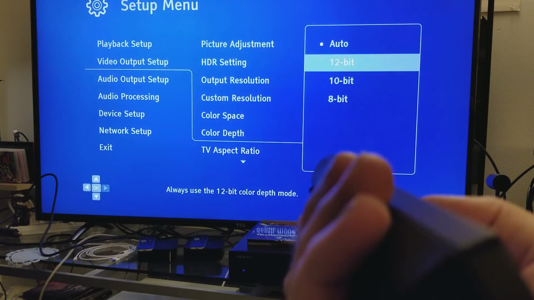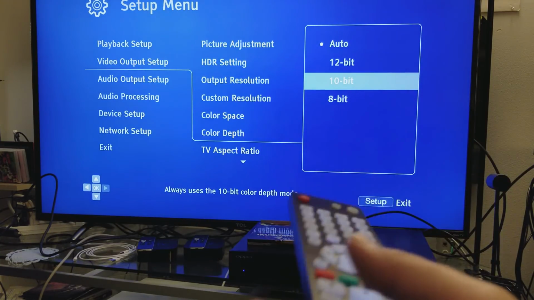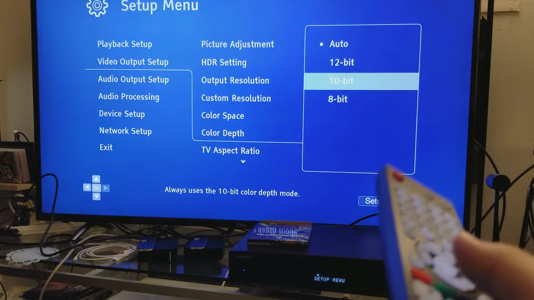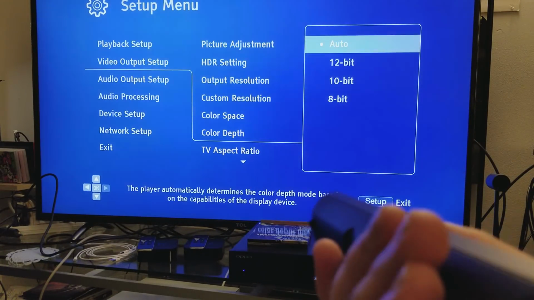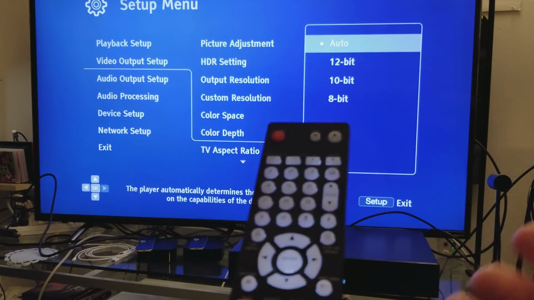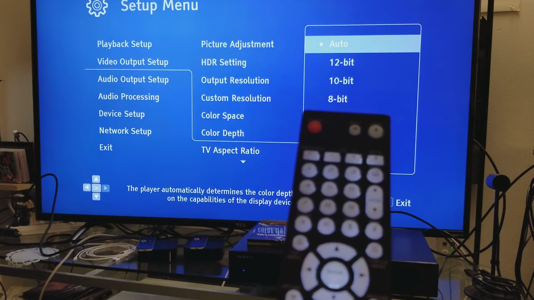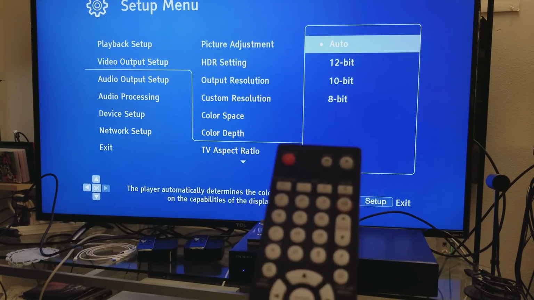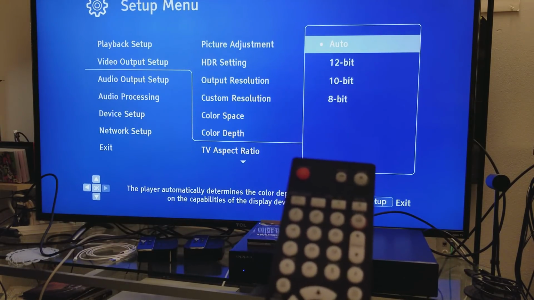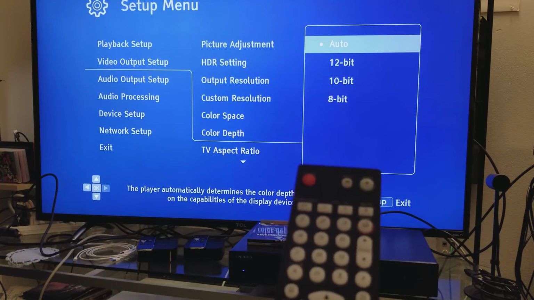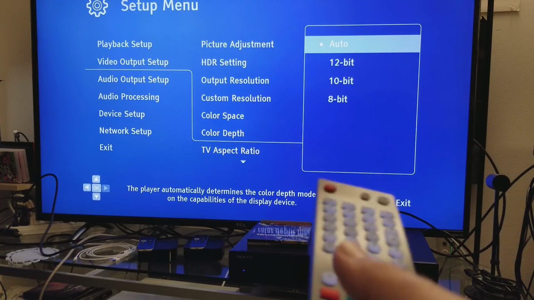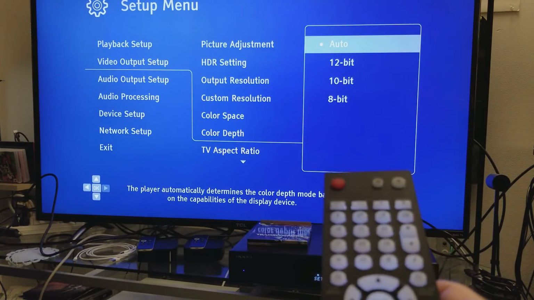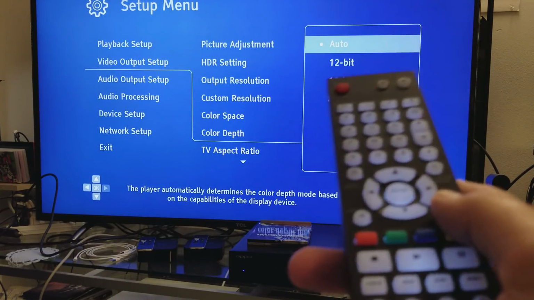You can leave it on 10-bit because your TV is 10-bit, but I would still leave it on automatic. It will automatically decide the best possible color rendering for your panel, and it will detect that this TV is a 10-bit, so it will always keep it on 10-bit. So I would keep everything here on automatic. I wouldn't mess with this.